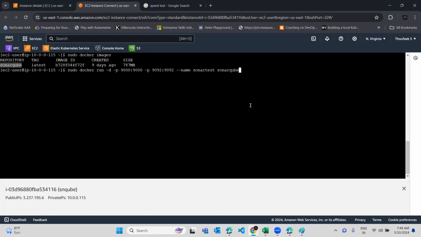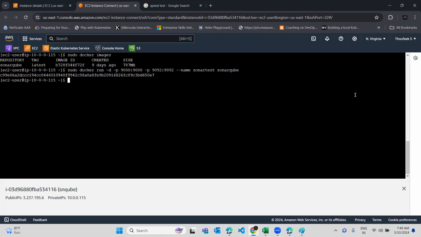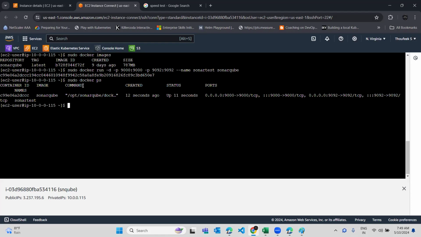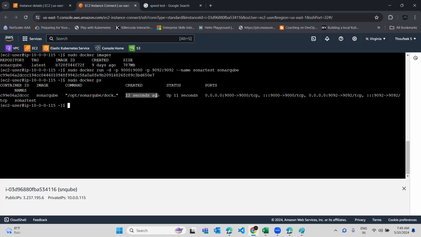Hit enter. See, the container started. The container is running, created 12 seconds ago, status is up and it is pointing to 9000.